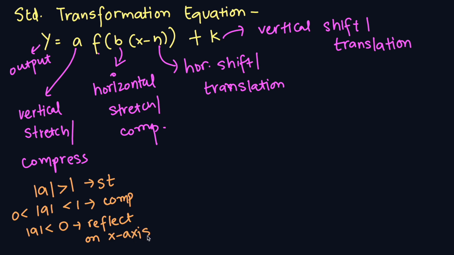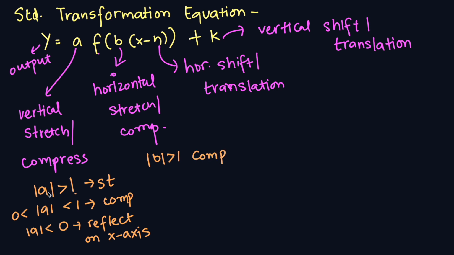We are going to discuss all the questions. I hope we'll get questions on each of these characteristics of the transformation. If not, then I'll propose a question on my own just to practice all these transformations in one graph as a whole. Similar to A, but a little opposite, we have the characteristics of B. That means if A is greater than 1, it stretches. However, if B is greater than 1, it compresses.